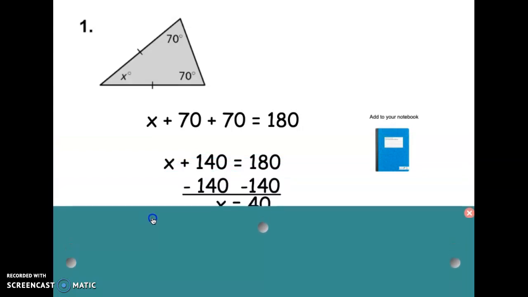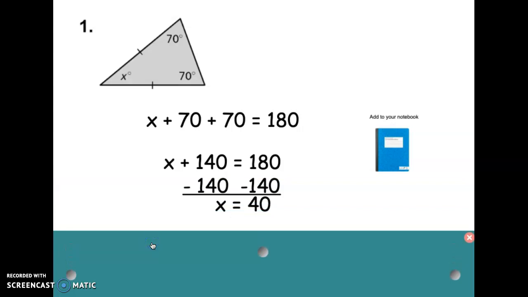And then we have, subtract that 140. So, X is equal to 40. So, and if we look at that, 140 and 40, that's 180. So, that proves that, yep, those interior angles are 180. There's no exceptions to this. If it is a triangle, the interior angles will equal 180 degrees.